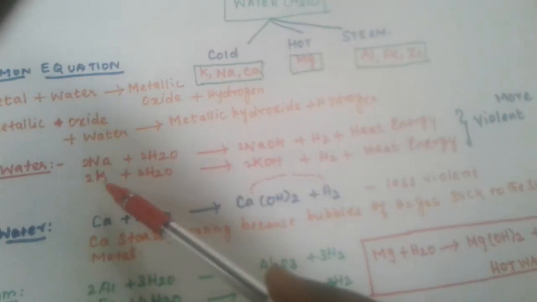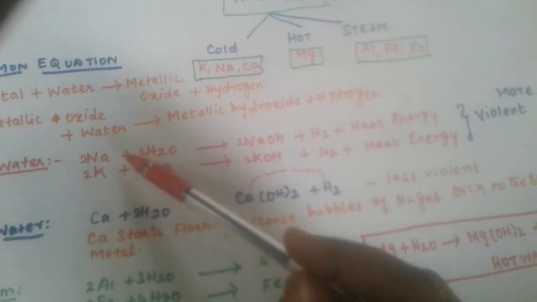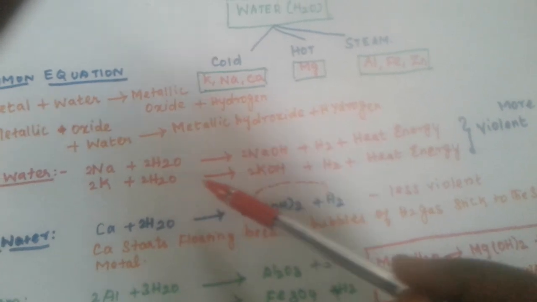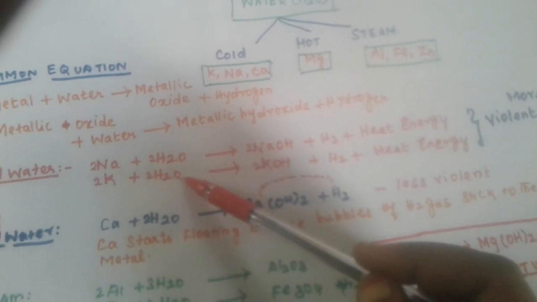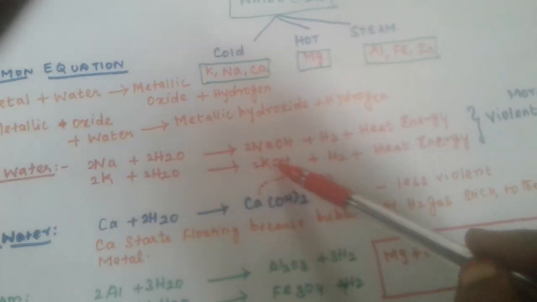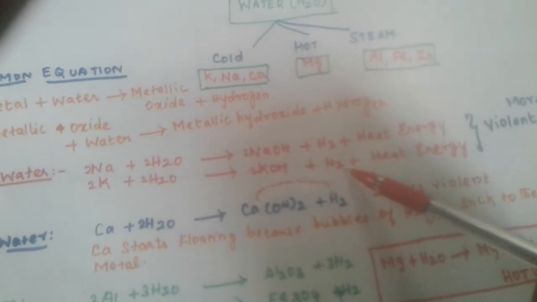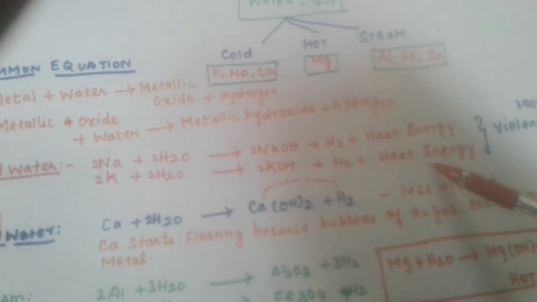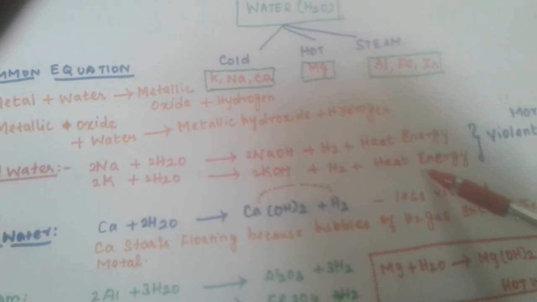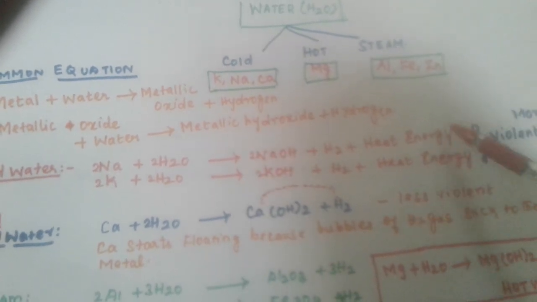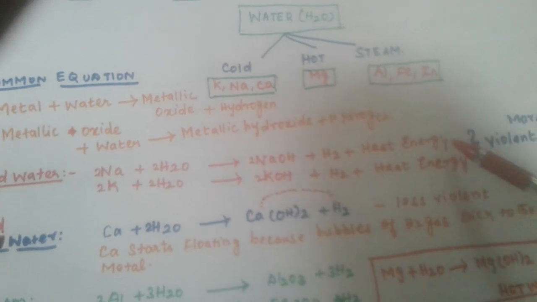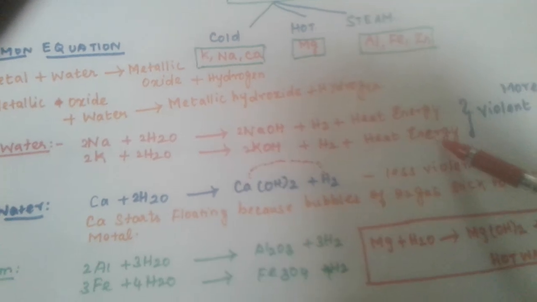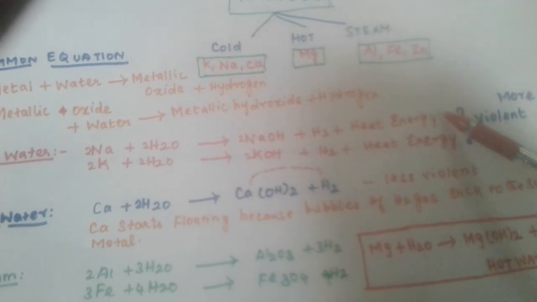Next, potassium. This is an alkali metal. Sodium, potassium, you know very well, these are alkali metals. It easily dissolves in water to directly form the hydroxide. So potassium hydroxide, hydrogen gas and heat energy. This is also a highly exothermic reaction. A large amount of heat is released during the reaction. It is highly violent. Potassium and sodium react highly violently with the water. Have you understood, children? In this reaction it easily catches fire.